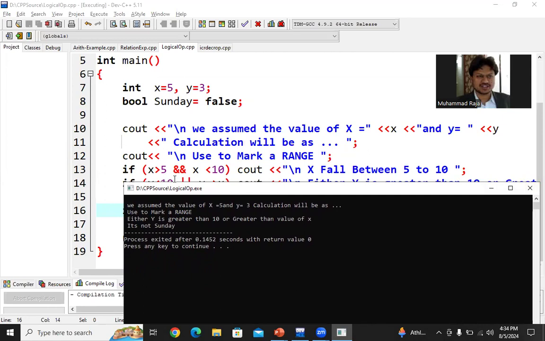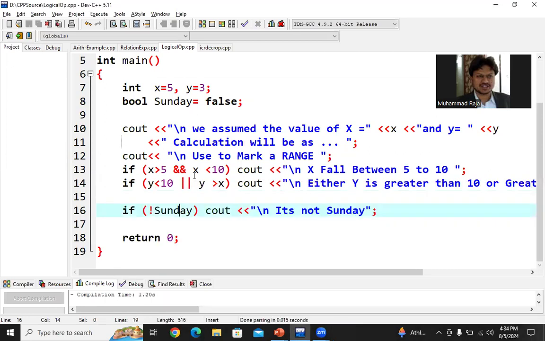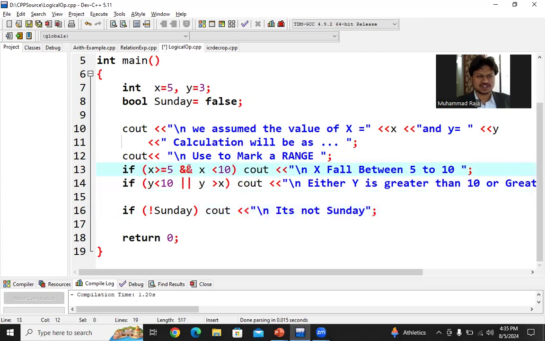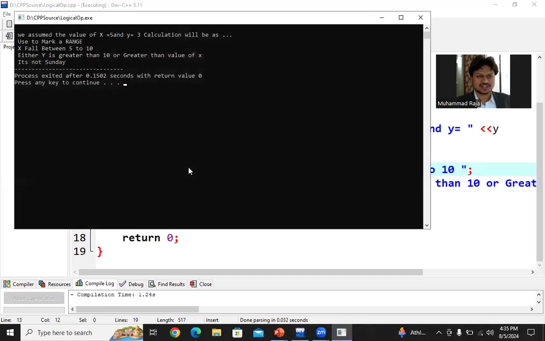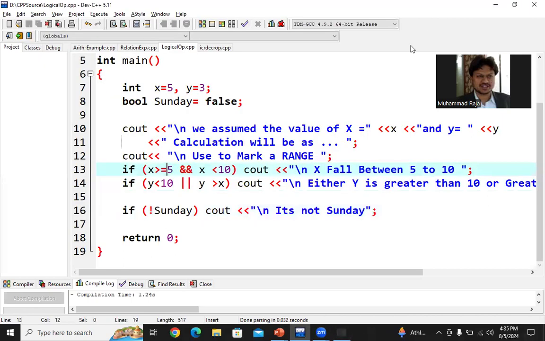When we say x falls between 5 and 10, that means it must be from 6 to 9. It's not just like our basic understanding, where 5 to 10 is 5, 6, 7, 8, 9, 10. So if you want that to be true, you have to use greater than or equal to. Similarly, for the less than, if it's going to be 10, then use less than or equal to. You've got the basic understanding of this operator. This operator will be used in all our future lectures whenever we are making a program. If you have any type of confusion, put a comment there.